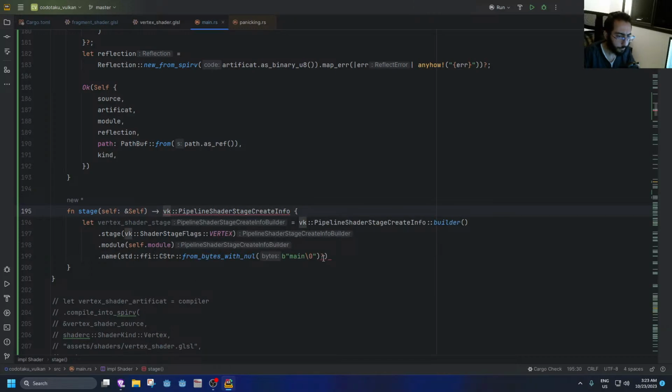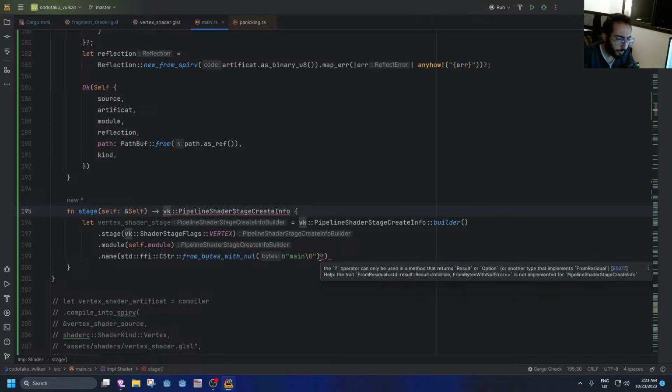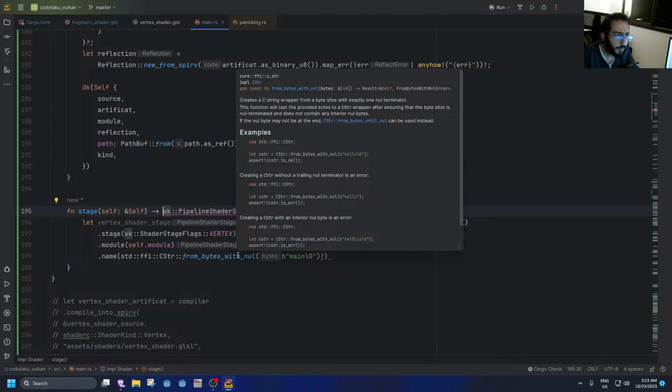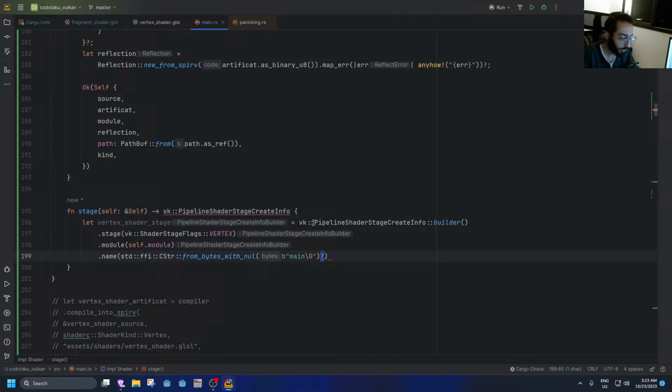Or it's honestly fine. Create a CString, like, why could this fail? Is okay, is error. Well, I'm sure that it's gonna be okay, so let's just unwrap this. I mean, as long as it's actually, well, hold on a second.